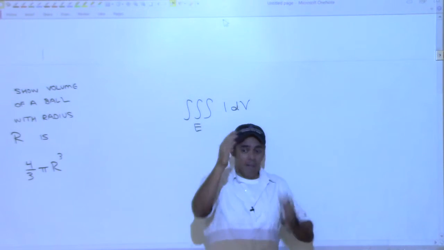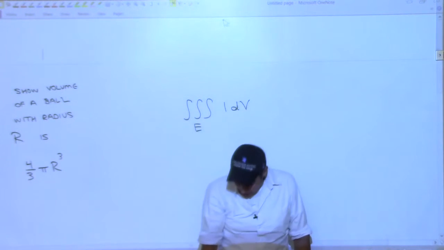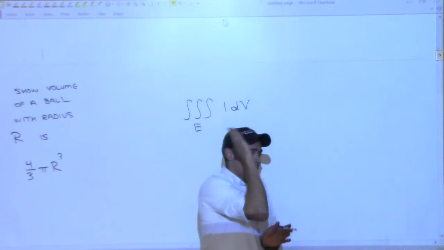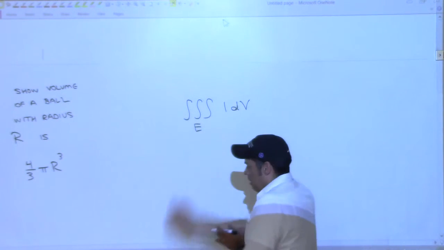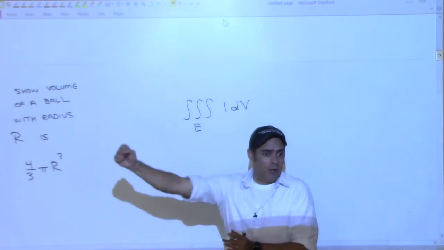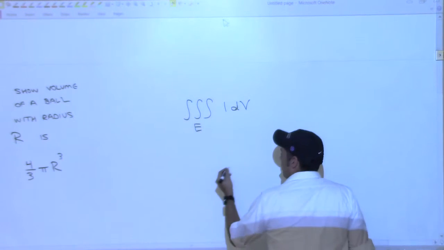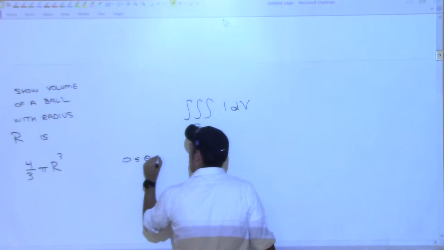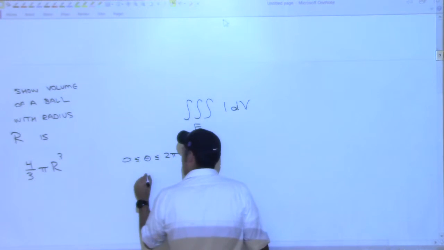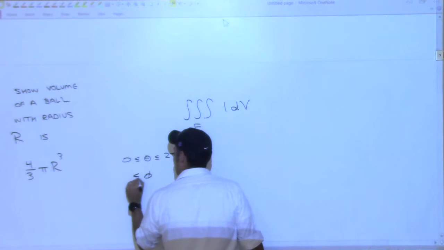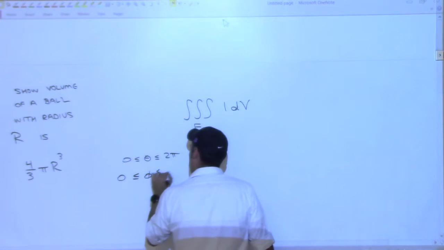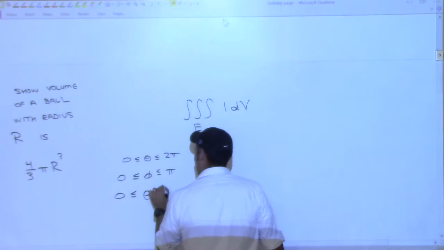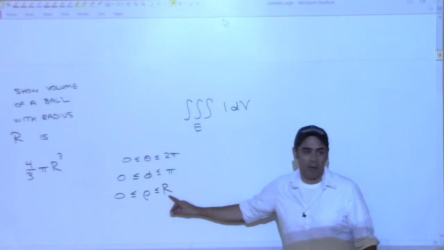Do you all see that? Phi from 0 to pi, straight down. So all of these swung around like that, right? But my rho's between 0 and capital R. So I've got theta between 0 and 2 pi. Phi is between 0 and pi. And rho is between 0 and capital R, because capital R is some fixed constant radius of my ball.